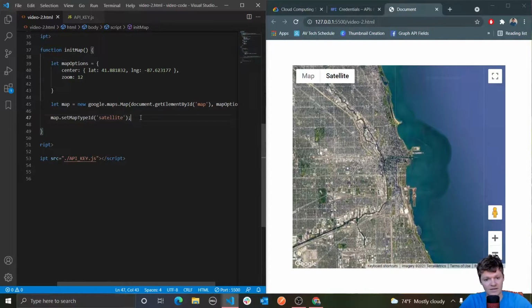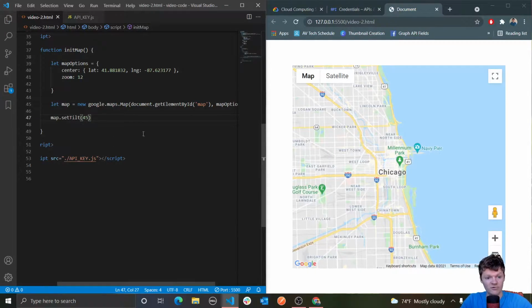Another cool thing we can do with these map types is 45-degree imagery. This is done using the method set tilt, like this. We pass in, say we want the tilt to be 45, so we put in 45 degrees. You might be wondering what tilt actually does.